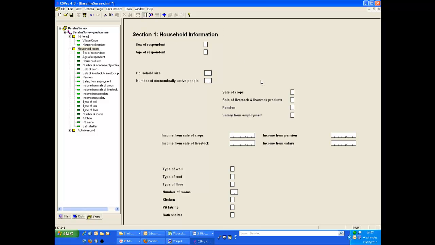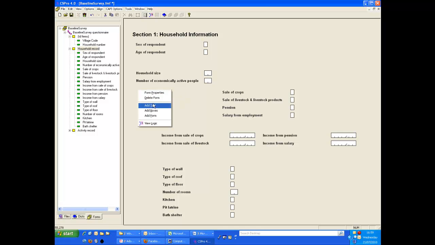If you want the text to span two lines on the screen, you will need to add this as two separate pieces of text. CS Pro only allows a piece of text to be on a single line. For example, the text for the sources of income, what sources of cash income does your household have, spans two lines on the questionnaire. So to mimic that, we need to put it on the form as two separate pieces of text, and we align them as necessary once they're on the form.